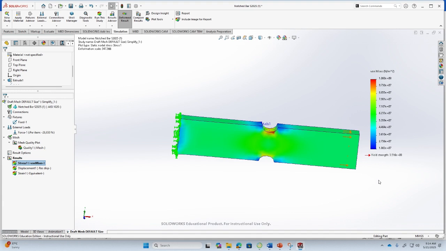So our processing step is complete, our analysis step is also complete, and now we need to do post-processing. Now I'm not going to use all of these default plots that the software has produced for us. Rather, I will be creating some of my own plots, and I'll explain the reason for you. But I think to keep the video short, I'll just stop the recording at this point, and I will again record in a new video afterwards, and then we'll continue.